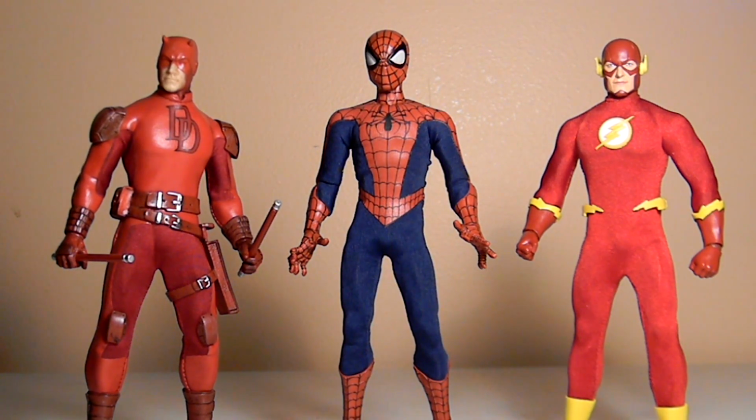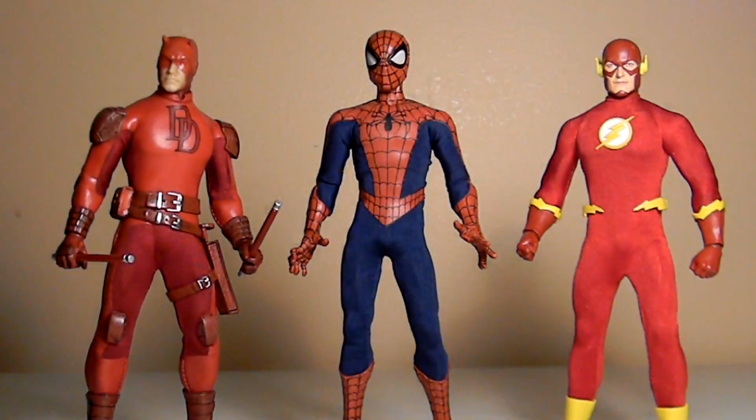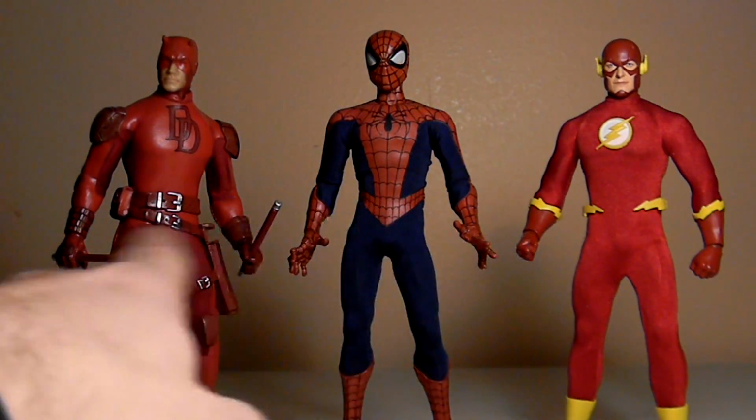First off, we're going to be comparing Spider-Man to the Mezco 112 Daredevil and the Mezco 112 Flash, just so that we can be seeing red with 3 red superheroes. And I'm going to have a lot of fun posing these two together, but I wanted to throw Flash in there because he just has red on him. And I think it's funny how he's the shortest out of all of these.